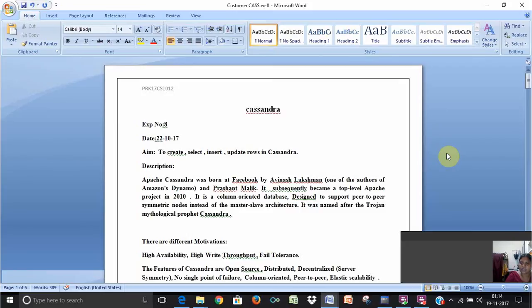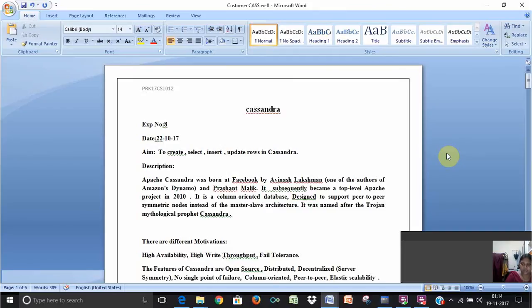It subsequently became a top-level Apache project in 2010. It is a column-oriented database, designed to support peer-to-peer symmetric nodes instead of master-slave architecture. So it was named Cassandra.